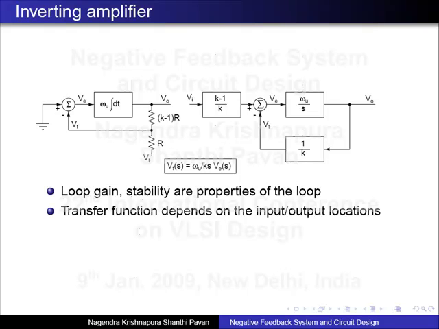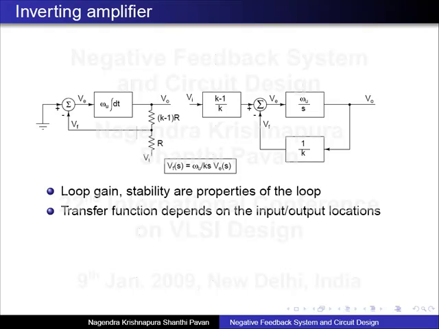Now, in an electrical network, the input can be anything. It could be voltages at various points, currents at various points, and the output also can be taken from any node or as any node voltage or any branch current. Okay, the basic properties of the feedback loop, like loop gain, don't depend on any of that. It only depends on the loop with zero input.